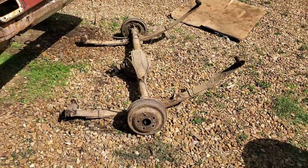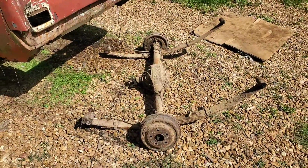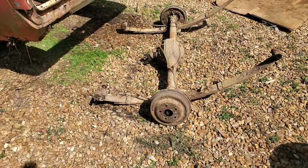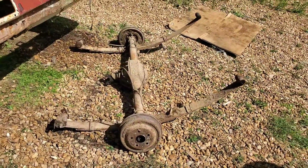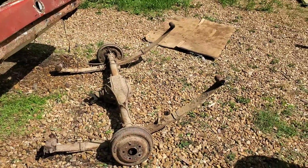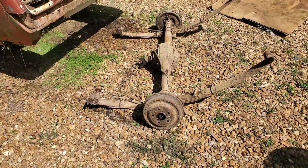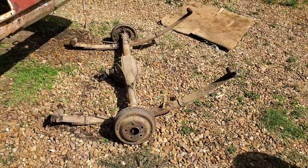All right, with a little bit of hacking and grinding and stuff, managed to get the rear end free. As you've seen, on the left side the torque box area was so disintegrated that the spring shackle was already free. I just had to fight the right side, but I got it free in the end, and our rear end is out. So I have to drag this thing to a suitable spot out of my way, because the next order of business is going to be to get this thing up on our drums with the board. So that'll be our next little batch of footage. So let's get set up for that.